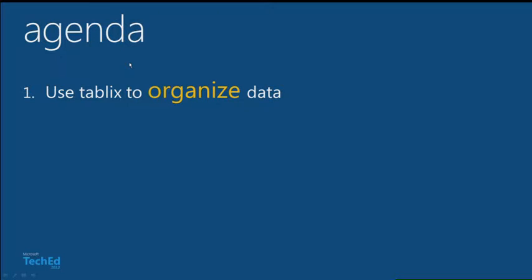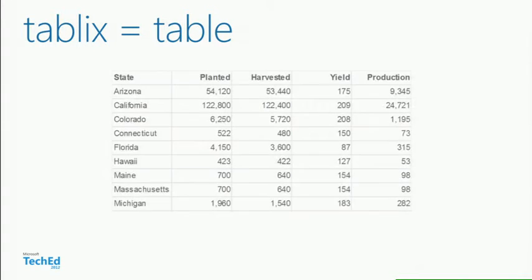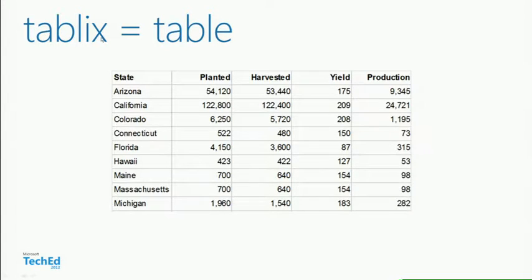So, starting with using the tablix control. What is a tablix? Well, I'll defer that question for a little bit and say that the most basic case of a tablix is that it's just a table. So here we have a basic table that should be about as simple as it gets and pretty familiar to everybody. You've got some rows and you've got some columns.